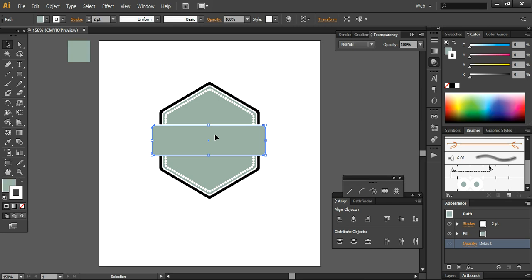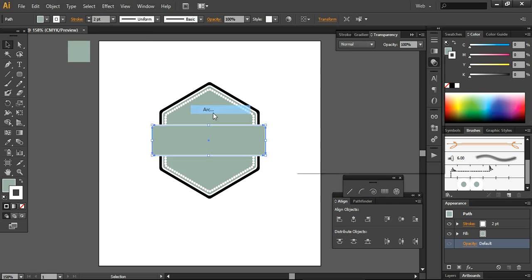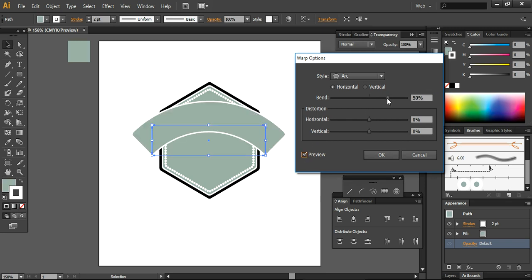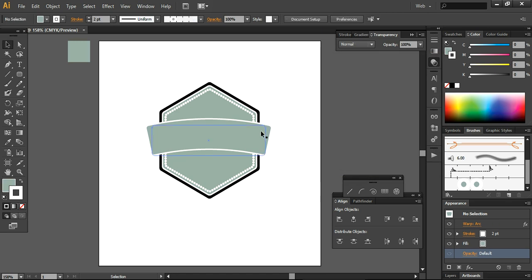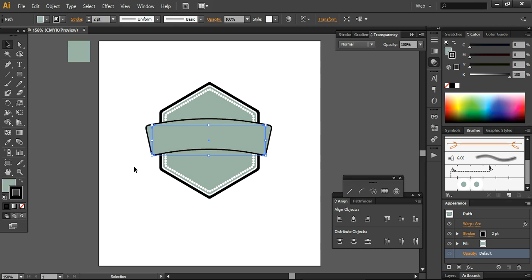Now I will go into Effect, Warp, and create an arc. Now preview it, and it will look like this. I am turning it to 14%, which is okay, so it will look like this. Now change the stroke color to black, so it will look like this.